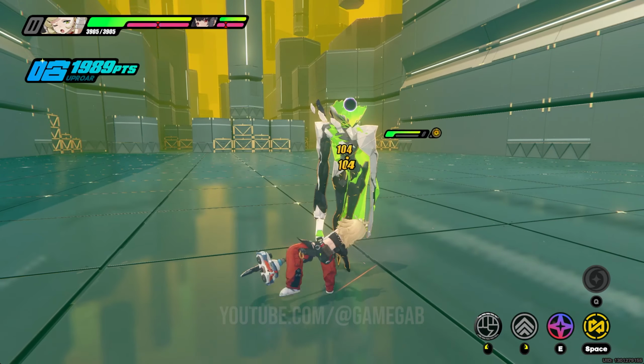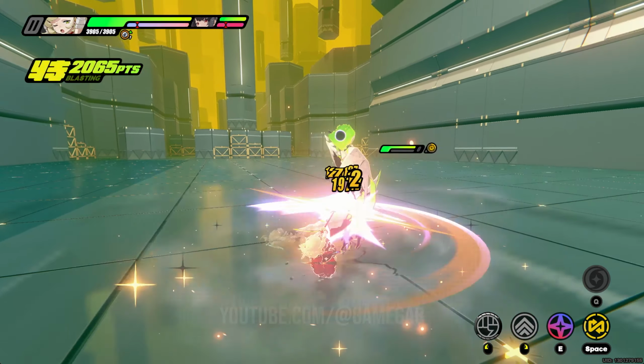Here's another clip on how to trigger disorder effect. But by this time, I use Piper's ultimate to trigger the disorder effect.